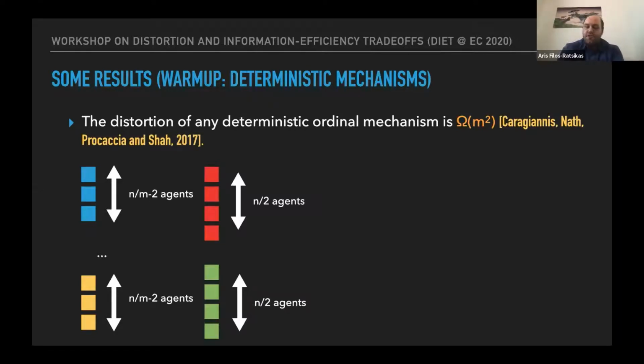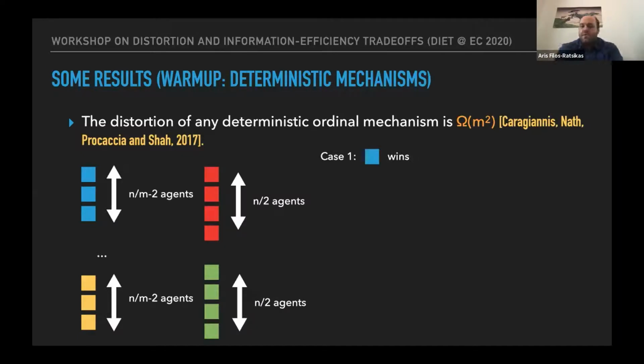Now for the second positions, all of the agents place one of two alternatives in that position, either the red one or the green one. Half of them place the red one in the second position, and half of them place the green one. Okay, so this is what the mechanism sees. This is the ordinal profile, the input to the mechanism, together with positions 3 and below, which we don't really care about. So in order to prove a lower bound, for any possible choice of the mechanism, we will construct underlying numerical values that are consistent with this profile on the left, and that will give us a bad distortion.